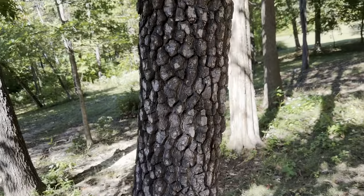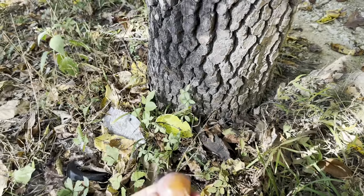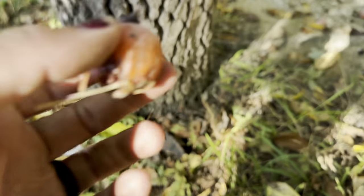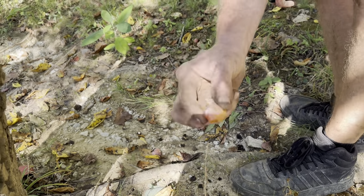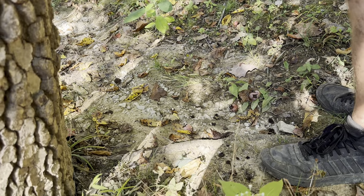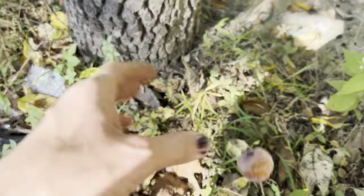Here is a ginormous persimmon tree. A lot of you probably don't even know what they are. They're not good when they're made. Down here, we have a persimmon festival. Look at this. Find a good one. They're not. I mean... You can eat them. Yeah, you can eat them. Here's one. Here, let's eat this one.